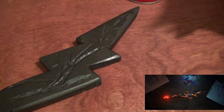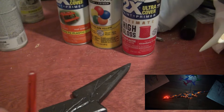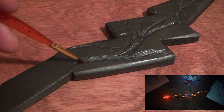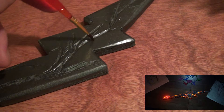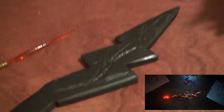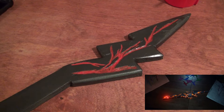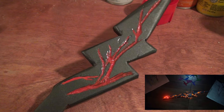Alright guys, here's what we got going. We've got our Cicada Blade with the gunmetal color, and we've got fiery colors because we want it to look like it is glowing. So what I'm going to do is take the brush — this end of the brush — and we're going to take the red and fill in all of these grooves. Then we'll let that dry. Then slightly smaller, we're going to take the orange and fill in a little bit thinner. Then we're going to take the yellow and go even smaller, so it's going to appear like it's coming from its core. We've got the first layer — some red all up in the grooves. I'm going to let that dry and then go in with the orange, and then the yellow.